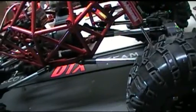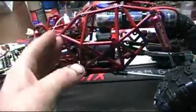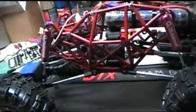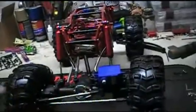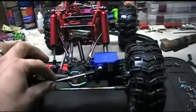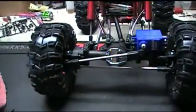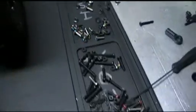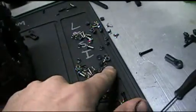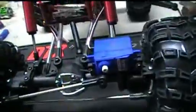The only thing that's aftermarket supplied on this is the motor, ESC, and the battery and the servo. Everything else on this truck is all straight out of the kit. Now obviously I'm going to have to tie in a servo linkage later on, which is no big deal. And I've got a bunch of leftover spare screws. These ones, however, are for mounting the body panels on here.